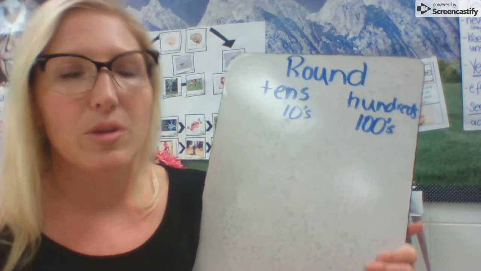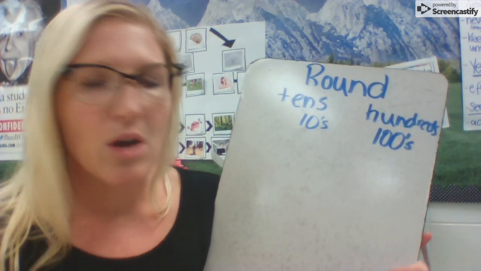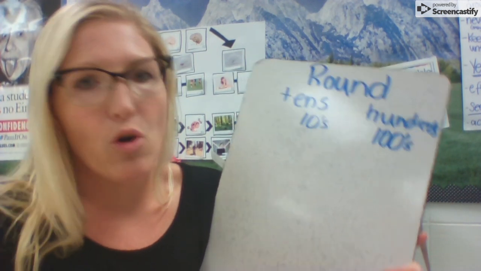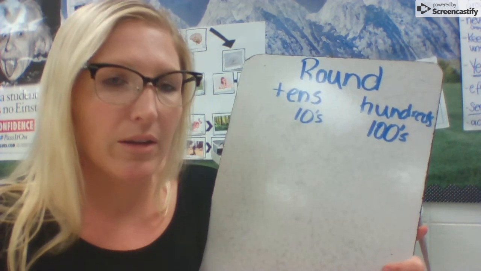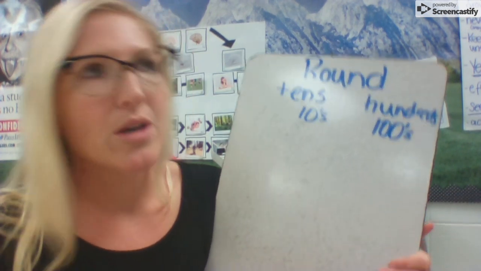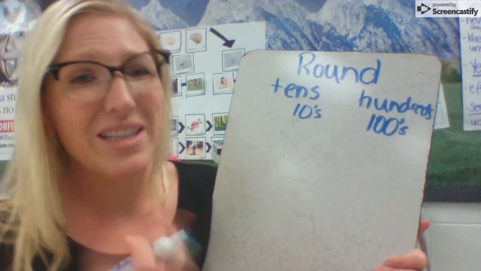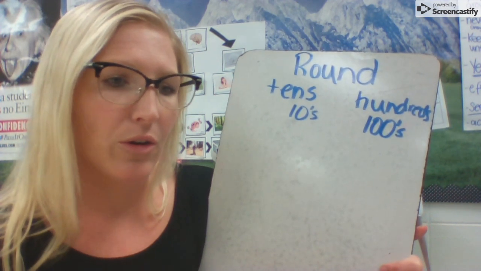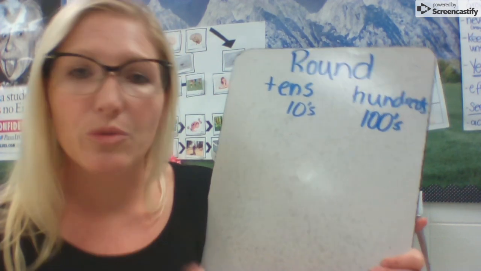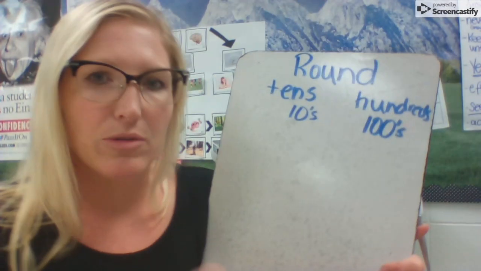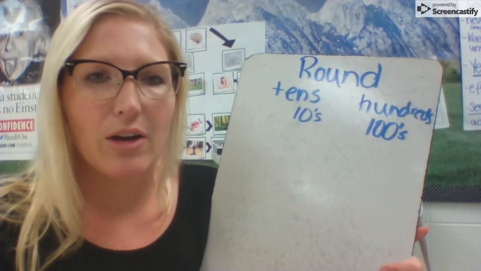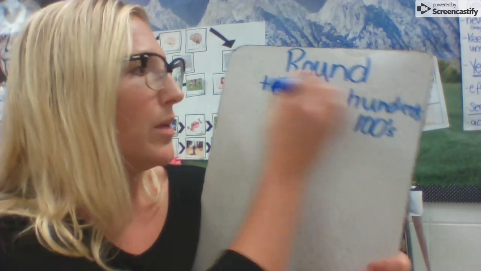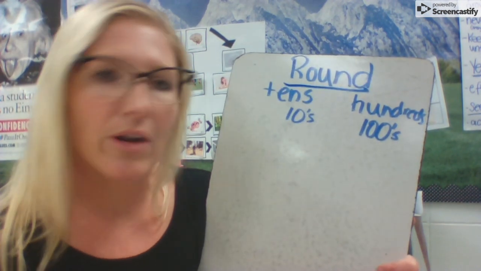So if we think about the population of Chicago, most people say we have over 3 million people who live in Chicago. That's kind of rounding. There's an exact number of people who live in Chicago, but nobody wants to hear that there's 3,976,432 people living in Chicago. It's easier to speak in terms when they're rounded or estimated.